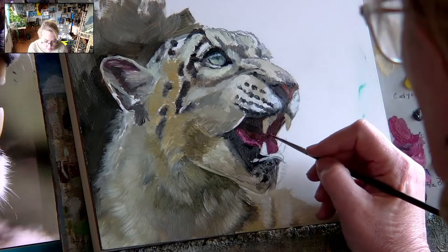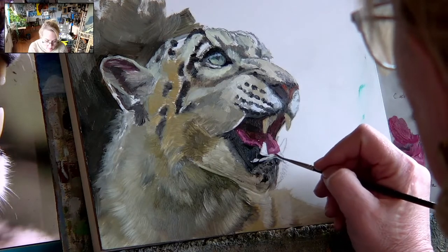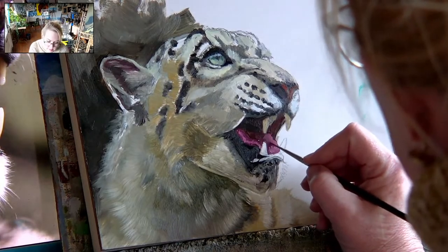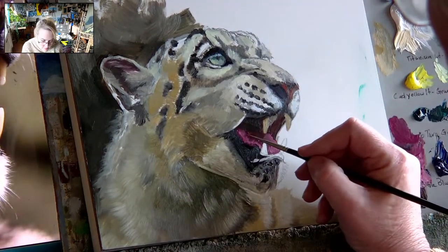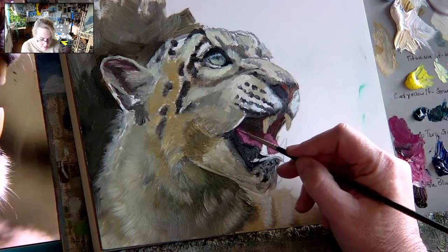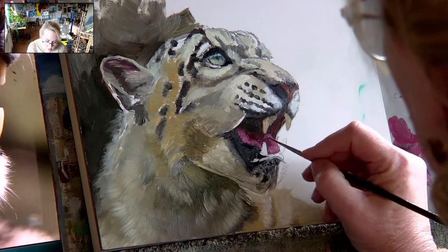Same here, the edge of her. And I'm going right there. Now, I'm still going much lighter, but I'm kind of pulling that in. So I'm almost wanting to make that edge disappear. Same here. We're going to go ahead and bring this up a little bit more. Because when I start adding the white, straight white, it'll all kind of hopefully pull together. But I still got to do those teeth, yeah? So, taking a little titanium white, going along this edge here.